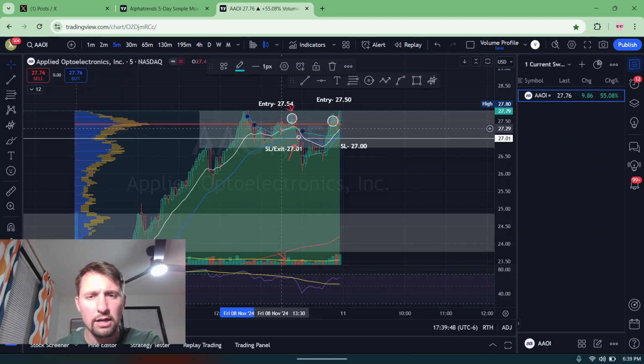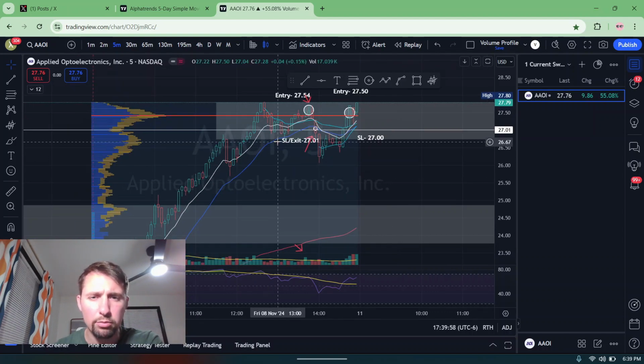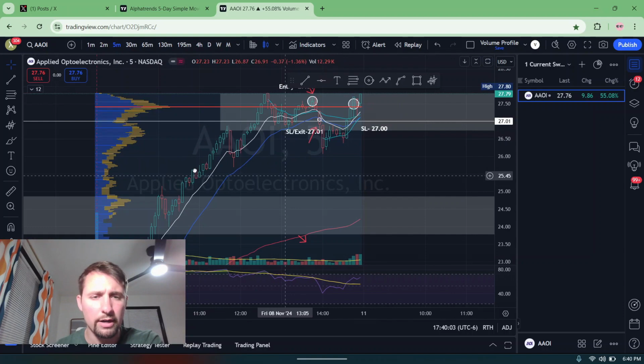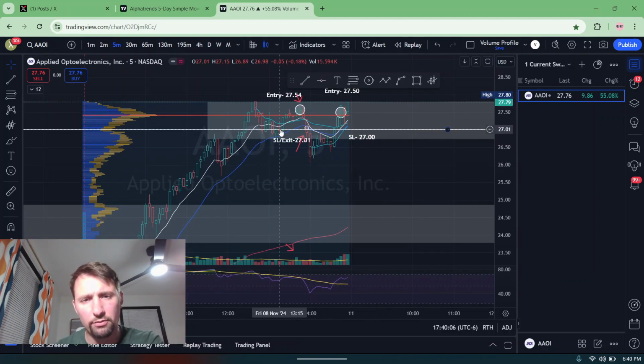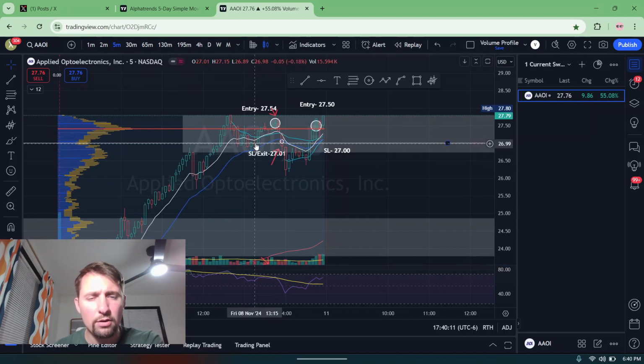I watched it consolidate for a little bit. This in here is also the 20 EMA on the intraday chart, the blue line, and the white is the 10. I see in the past that it grinds up the 10. I watch it flag to the 20 on a lower volume pullback as well. Then we get over the anchored VWAP of the day's high. Buyers are in control from the day's high, and it consolidates and chops around. We see bottoming tails at the 10 and that anchored VWAP, and so it starts pushing higher.